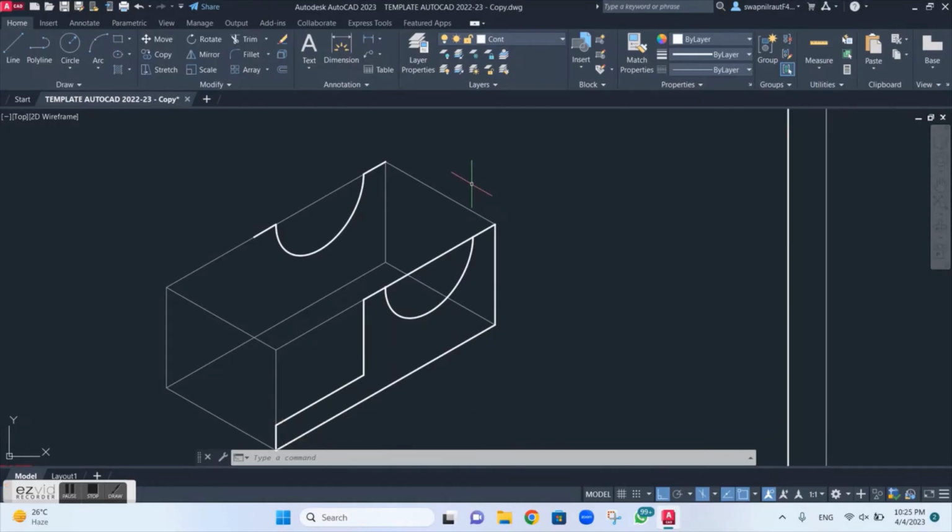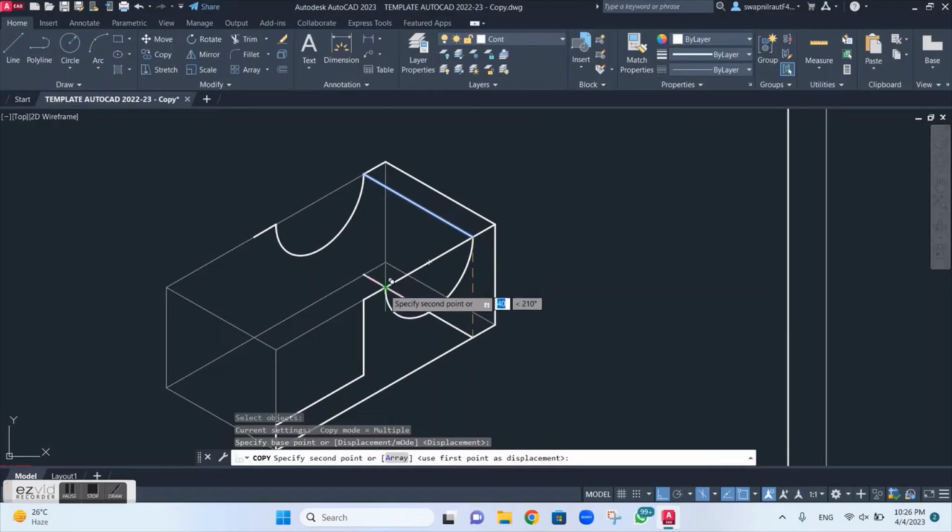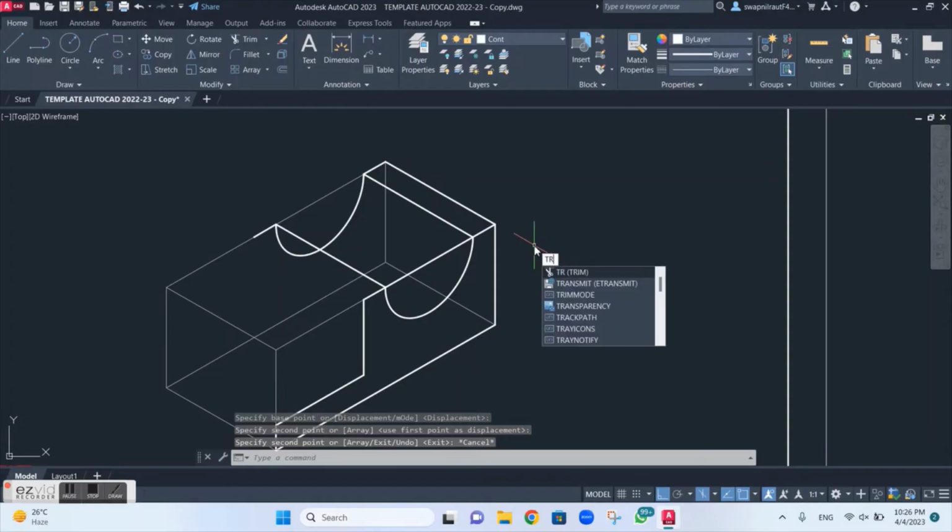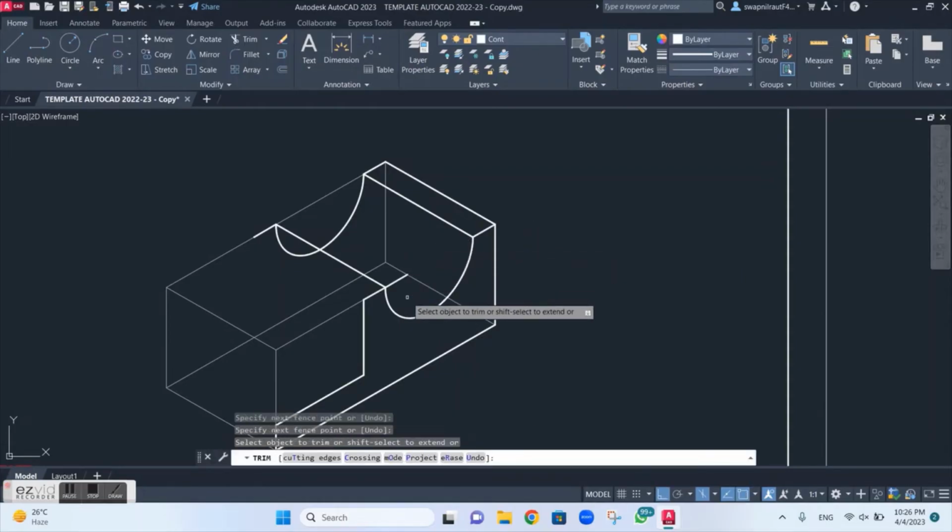Now I will draw the other line. So I'll click on L, enter. I'll connect this line. Again enter, connect this one. Now I can copy this line over here. So I click on CO, enter, copy this line, enter, take it along this one, and I'll pass it on over here. Okay, done. Now whatever is unwanted I will trim. So TR, enter, trim this portion, trim this part. Again I need to trim this part. Okay, so this looks good.